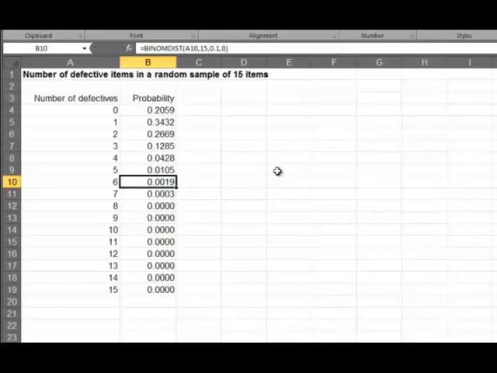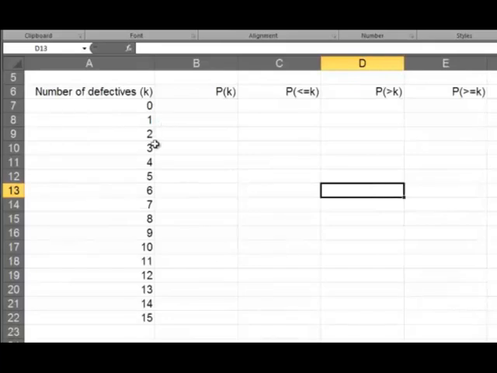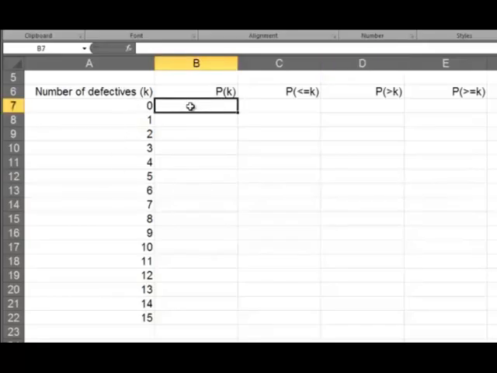And what I'd like to do is take a look at some different kinds of calculations we could do to ask and answer certain different kinds of questions. So I've added another tab to this spreadsheet here, and essentially the first column we've really just looked at. What I'm saying here is, okay, if k is my number of defective parts from 0 to 15, what's the probability of getting k for each of these k values? And I'll just replicate what was done in the original data set that we're given. So what's the probability of getting 0 defects?